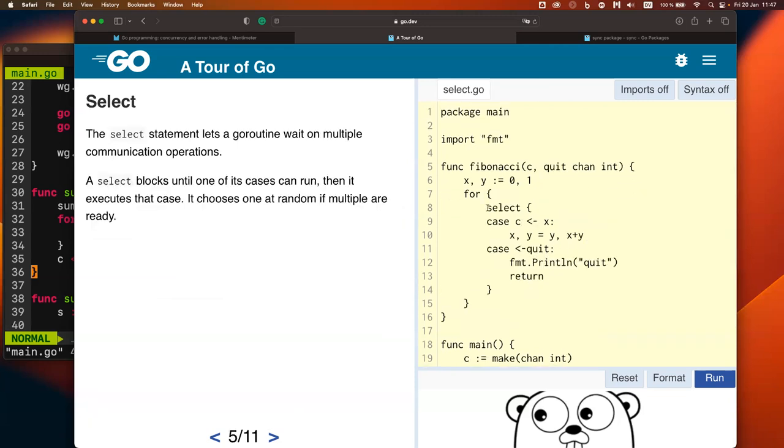So then we do something like this example where we use a select. And select is kind of like a switch statement, which has rows, and each row is an attempt to either read or write to a channel. Then you can do something, and then you have a default case, which you do if none of the other cases worked, or you can quit the select if none of the other cases worked, right? So let's go back and do that.